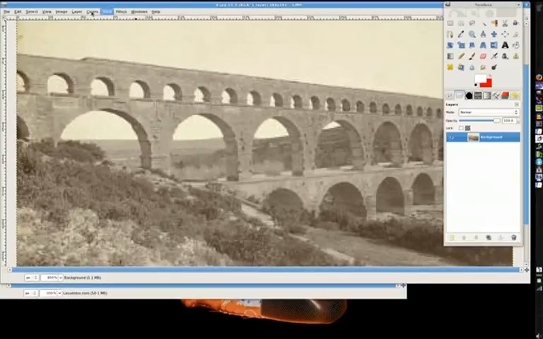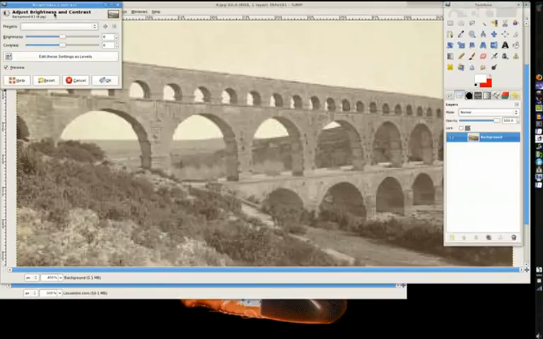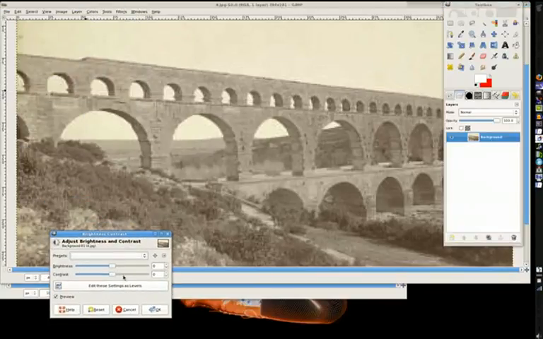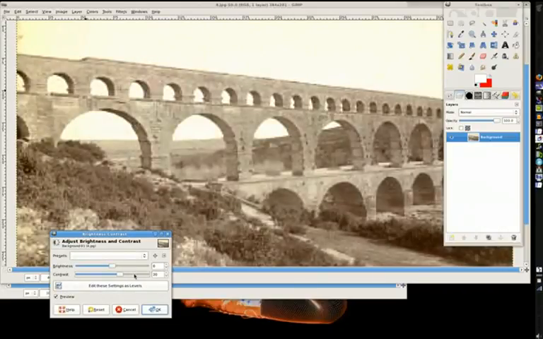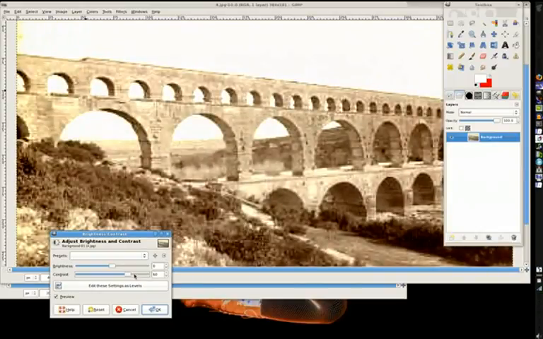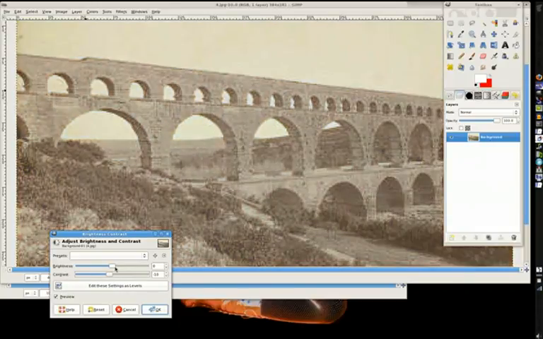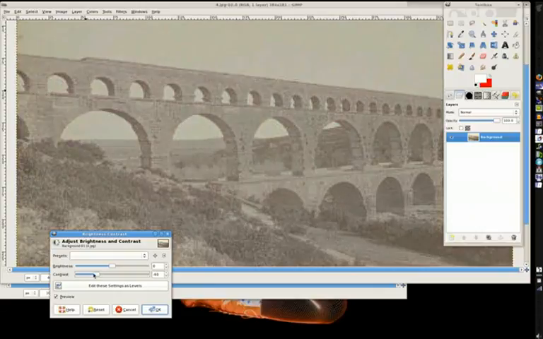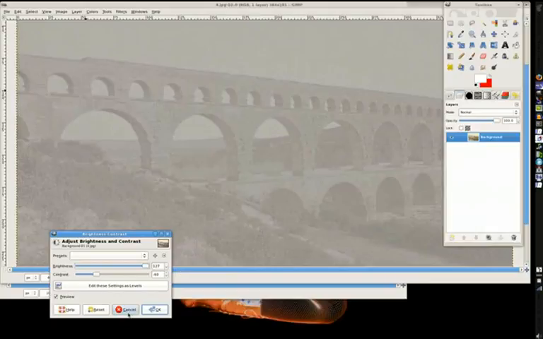Well, anyway, brightness and contrast is pretty much the same thing on your TV. It can adjust how sharp the image is and how dark or bright the image is. And the more contrast you give it, the sharper it'll be. But if you keep going too far, you can screw it up, and you can turn a lot of colors into the same color. Or rather, you can turn a lot of similar colors into the same color, which you don't want. And as you can see, that kind of smokes it out. And then brightness and contrast is pretty much exactly what I said.